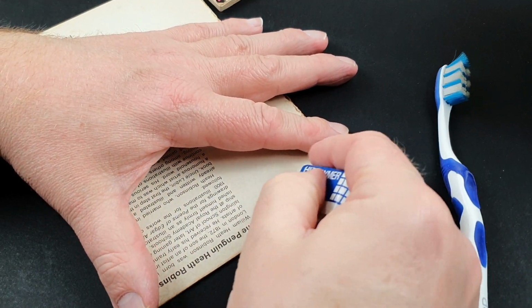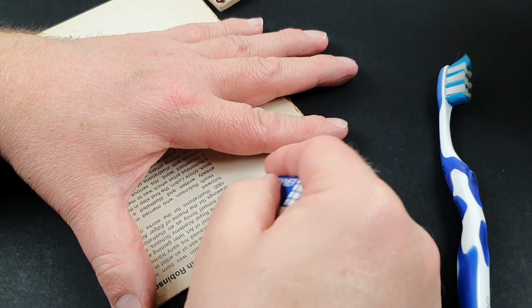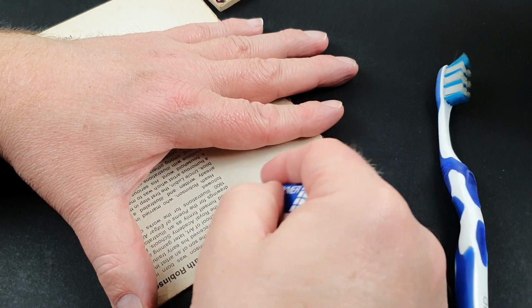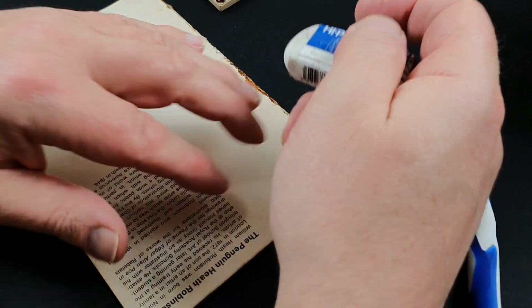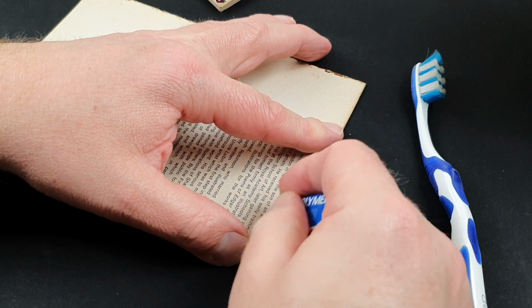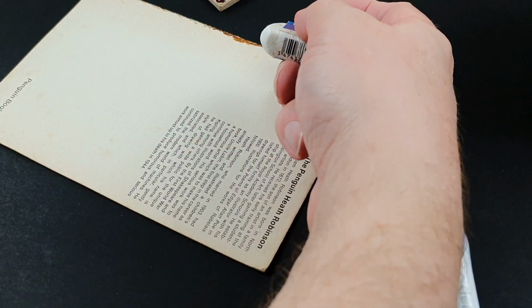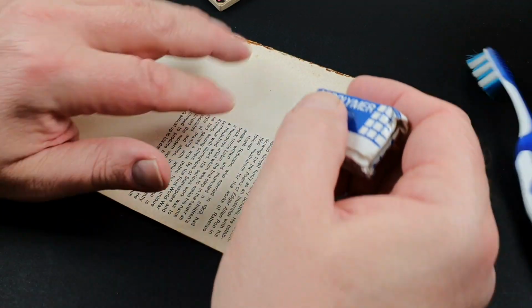So I'm just going to take out that little 3 there, like so. And I'll do this little corner here, like so. Yeah, that's all right.